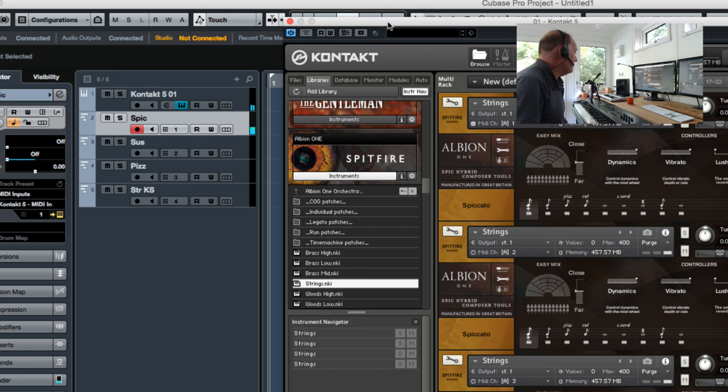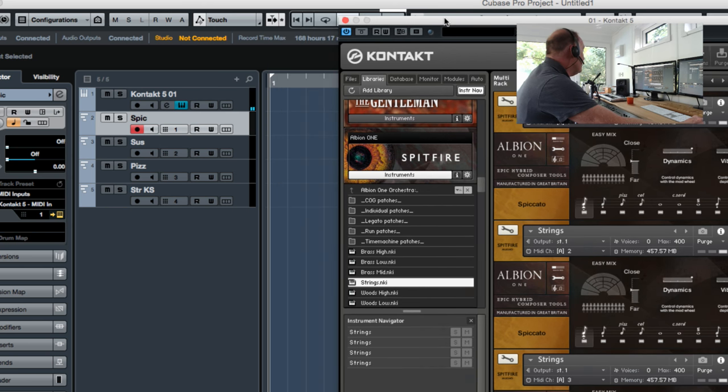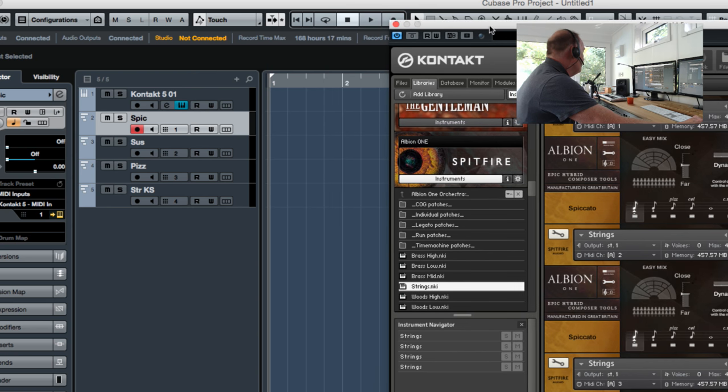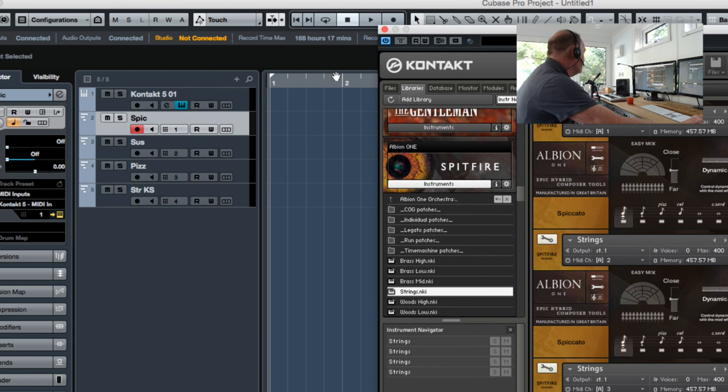That is actually spiccato, but you can't rely on it staying spiccato. What you need to do is record into this first little bit here the key switch right at the beginning of your sequence. So every time you start playing back your sequence, it sets all these to the correct articulation. So this one is spiccato.